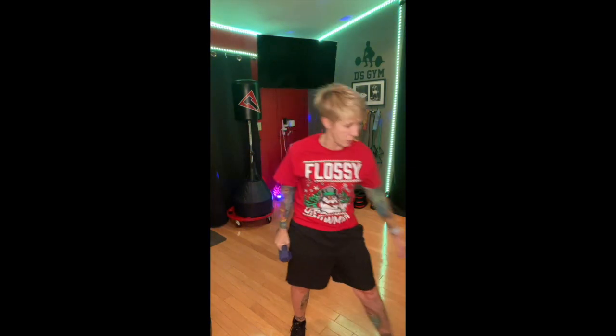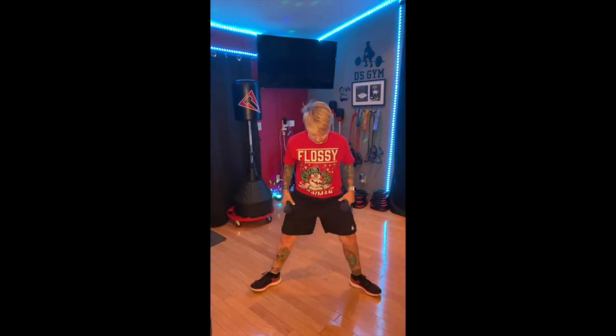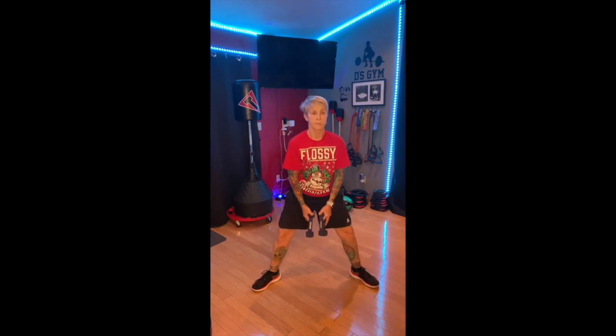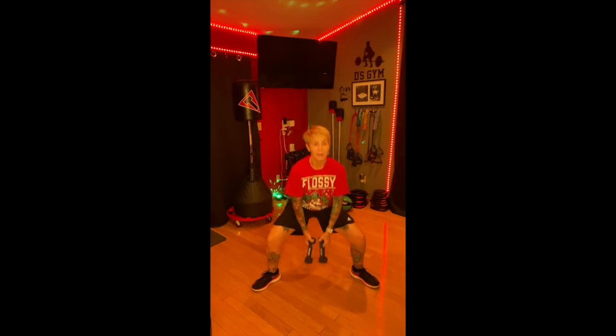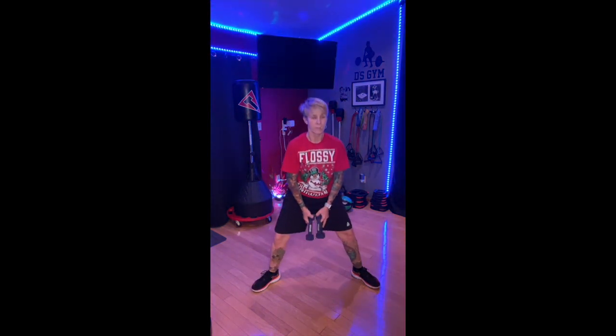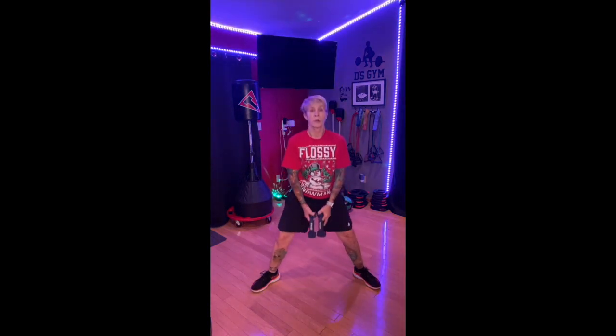Good, all right. What's our squat this time? Oh, it's time for a sumo squat. So feet are out, point those toes out nice wide. I'm holding my weight still, and back up. Just a little added weight, you'll feel it in your legs. Good. Almost there. Try and keep my chest up, drop my bottom first.